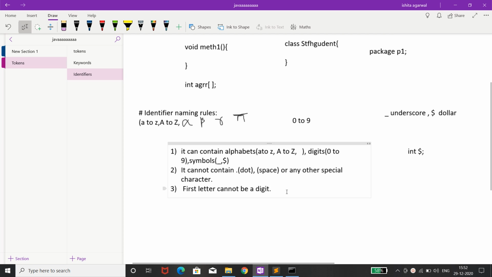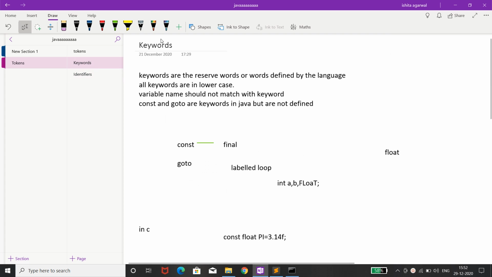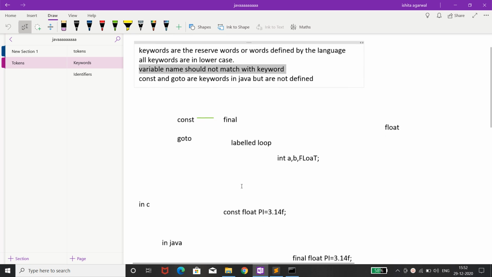Now the fourth rule is that the identifier name must not match with any keyword. I have already discussed this rule in the video on keywords, where I said that a variable name should not match with a keyword.